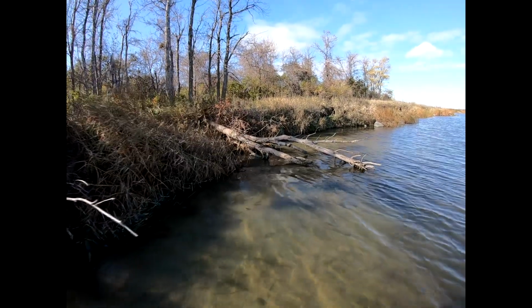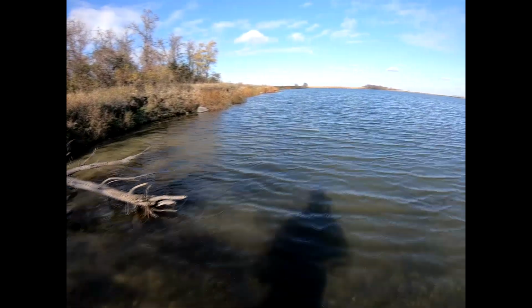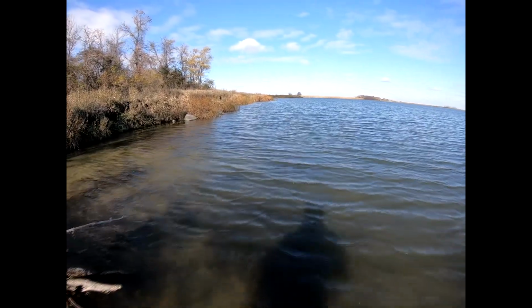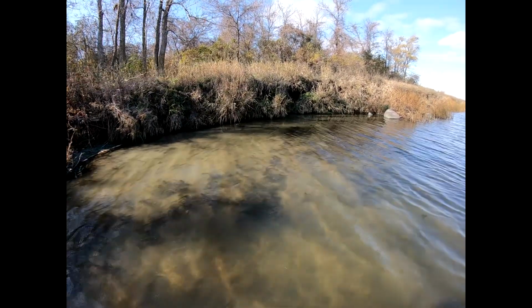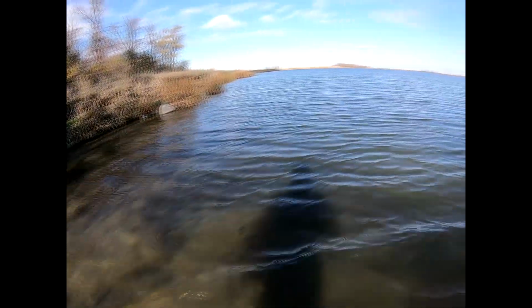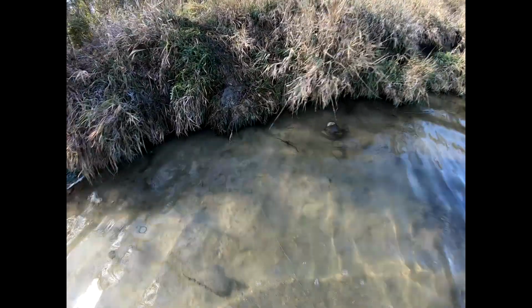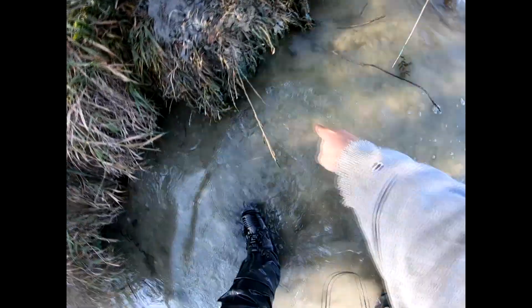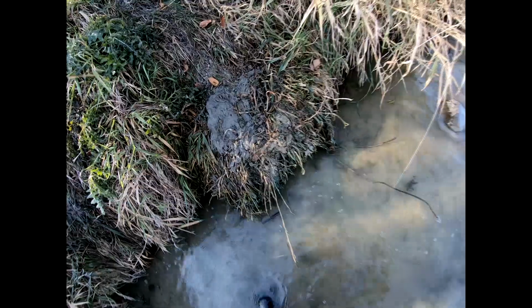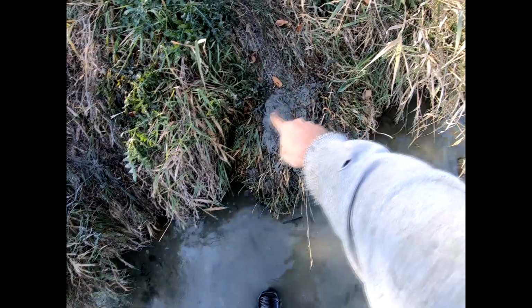So to kind of show you, I would say the beaver's been here. I still don't see nothing floating here. I hope I didn't miss him. So my stake should be right out here, because right here's my cable. Something's definitely been here, because my trap was right here, and then I put this kind of clayey mud up here on the bank. Something else put this more mud up here.